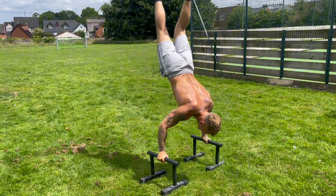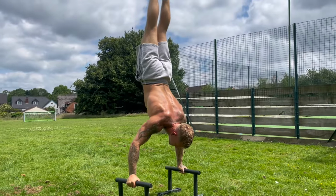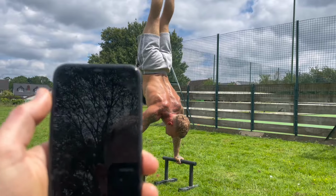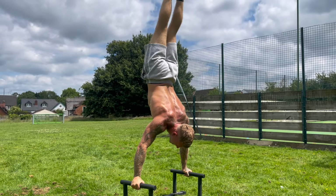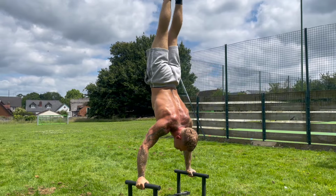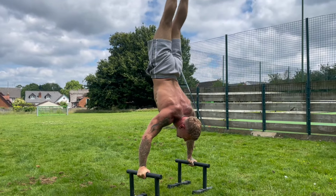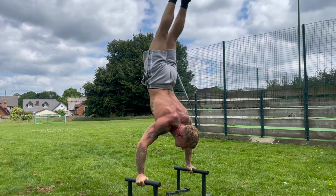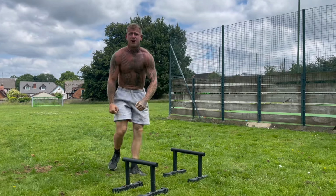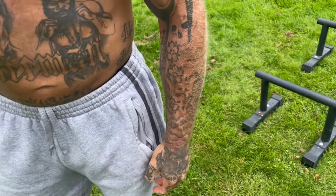3, 2, 1. Yep. There we go, the timer's gone. I don't know if you can see that. You can see that. That's a good time. Yeah. What were we on? 39 seconds. There we go, people. 39 seconds. Here you go. You can see the time.